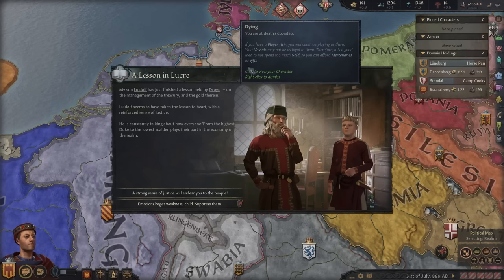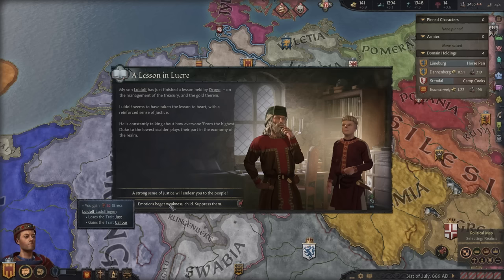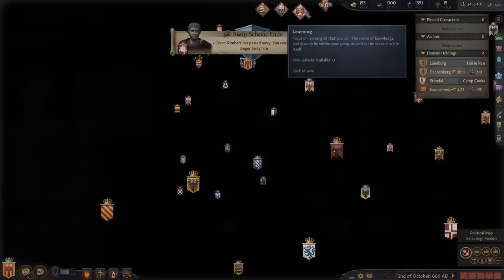I'm thinking I'm going to go for callous instead of just. Just is really good for stewardship, but we don't need that much stewardship. We're only going to hold a small amount of land this game, and I think callous will be a lot better because I do want to do a bunch of murder schemes, and we went down the guile tree, so I think it only makes sense.